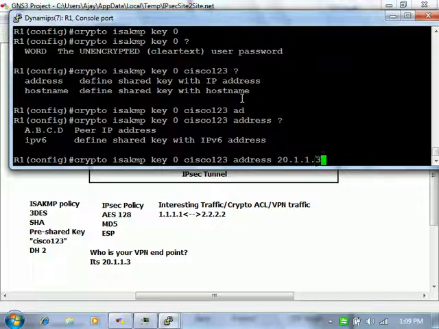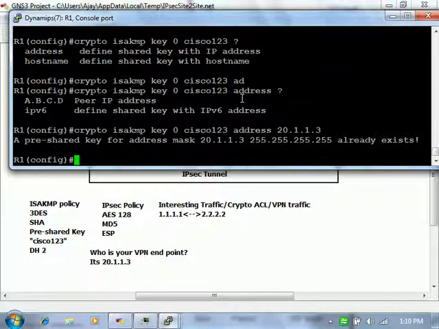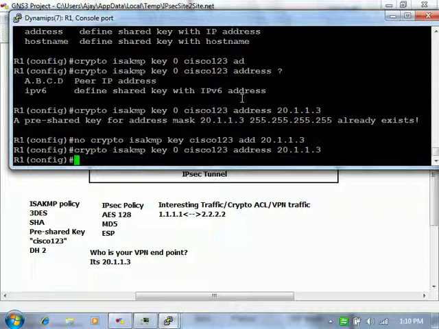You have to read this command like this: if someone is asking for the ISAKMP tunnel, and if he is presenting Cisco123, or in other words, if he is coming from 20.1.1.3, he must have Cisco123 as the ISAKMP pre-shared key. By default it takes 0.